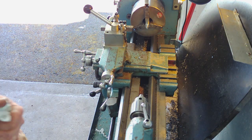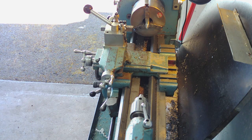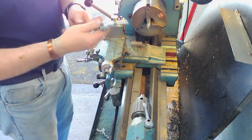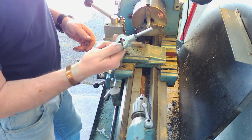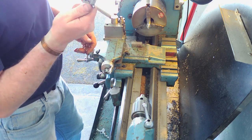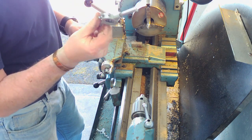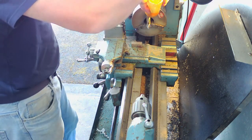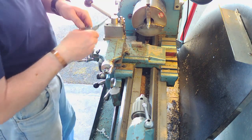Look at my die, 10 by 1.5 die, and I'll bring you back when we've got that set up. Okay, we've got an M10 die. I'm not sure of its pedigree. It's in a Clarke set that I bought from a car boot sale, so it looks fairly crisp inside there, but I can't imagine it's fantastic quality, and this is quite hard, as you've just seen from the turning. But we'll give it a go, put some lube on, give it a fighting chance.